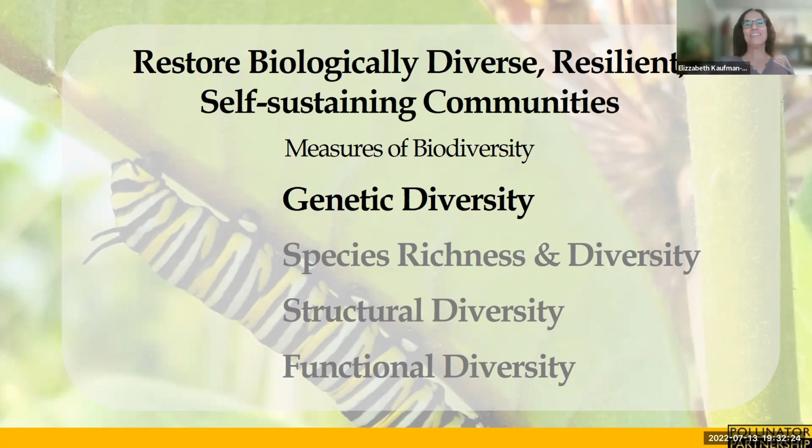So, two points with that. One is if your restoration site or your garden site is close or adjacent to a sensitive area, such as a remnant habitat area or an area of conservation, you want to be very conscious to try and source materials that are within a reasonable distance from your home garden site. At the same time, as I gave an example before, we don't want to try to increase genetic diversity by sourcing plant materials from a great distance from home. So again, we want to avoid sourcing from Tennessee or from Colorado, and we want to try and keep the source of our materials within specific definitions that can range from 50 miles to 150 miles, depending on the sensitivity of species.